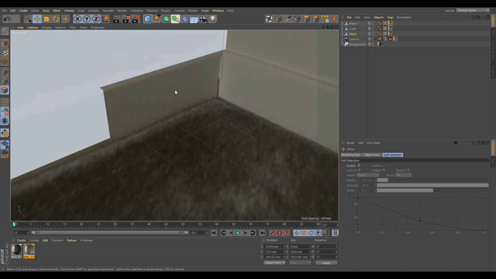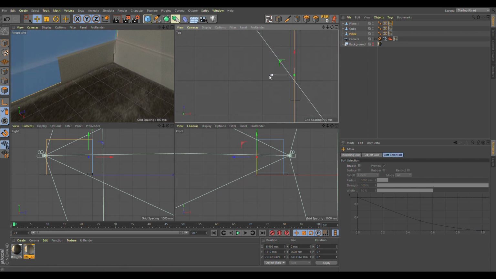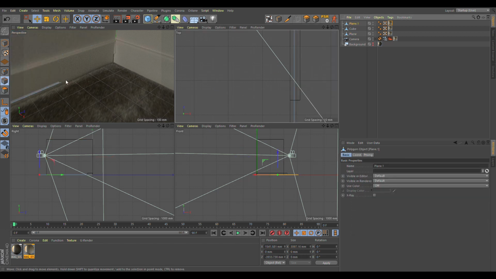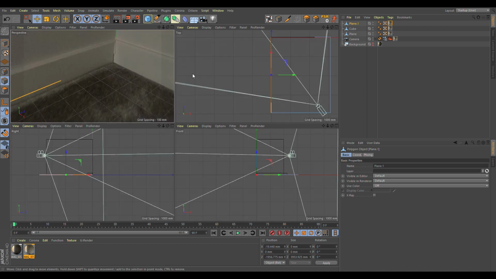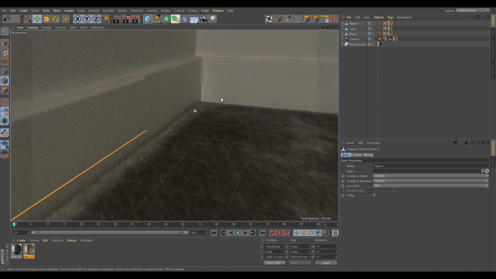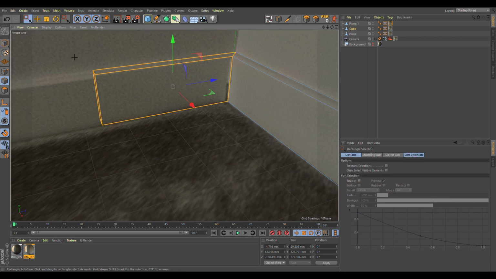It's a bit of trial and error to get it right. Just make sure that snaps to that geometry. There we are. Okay, and make sure that ground plane as well snaps back. Okay, very good. So now we've got that geometry again. And I'm going to drag out that skirting board all the way.